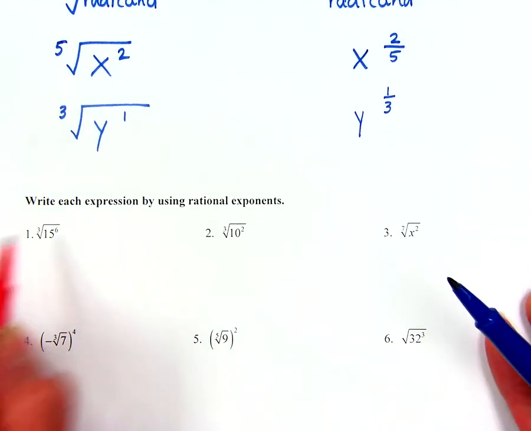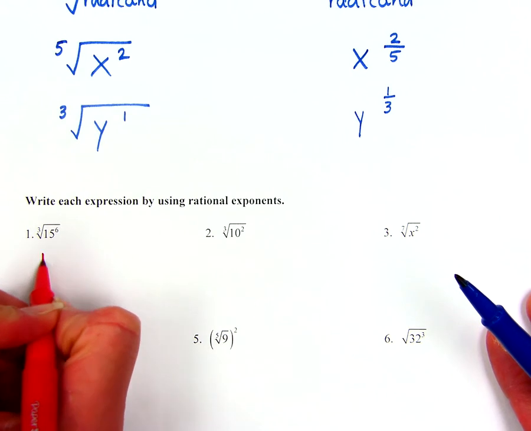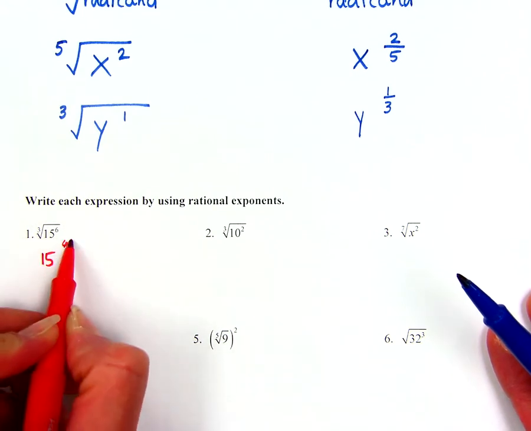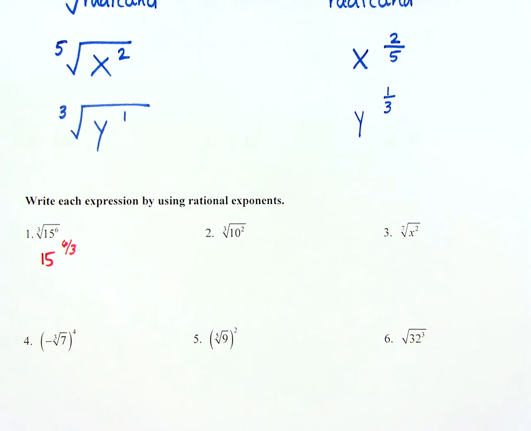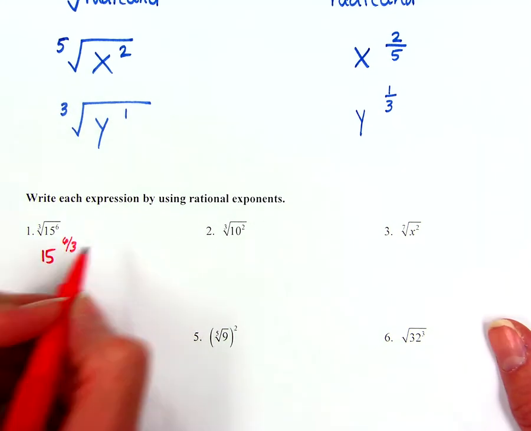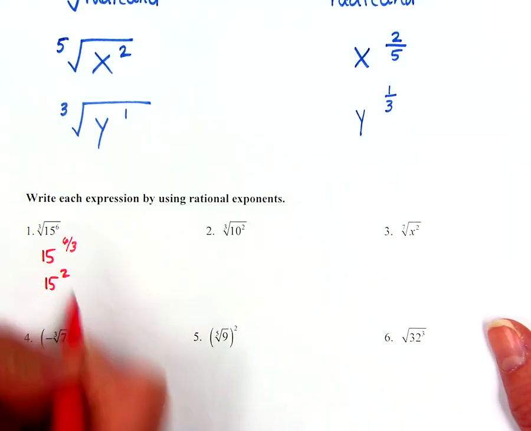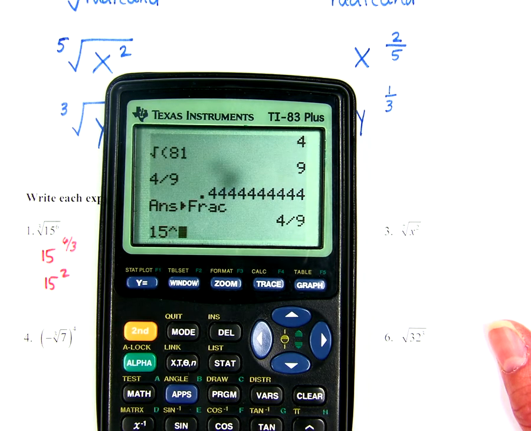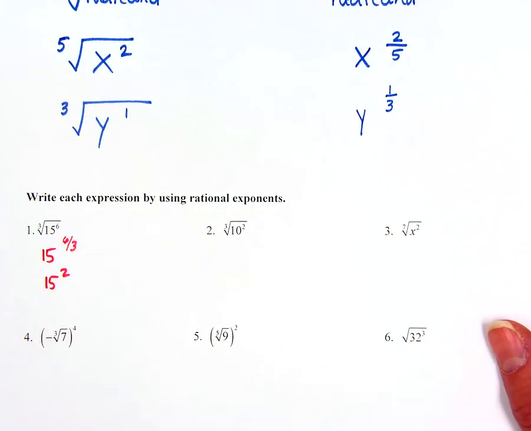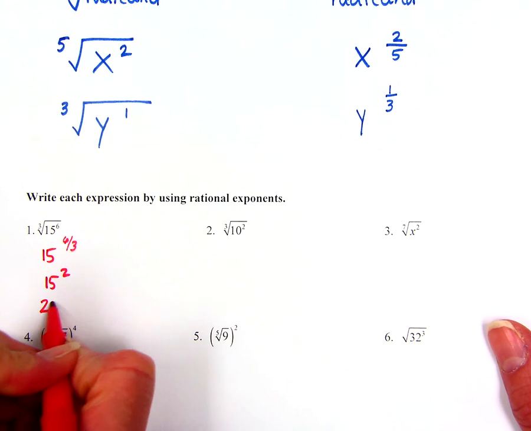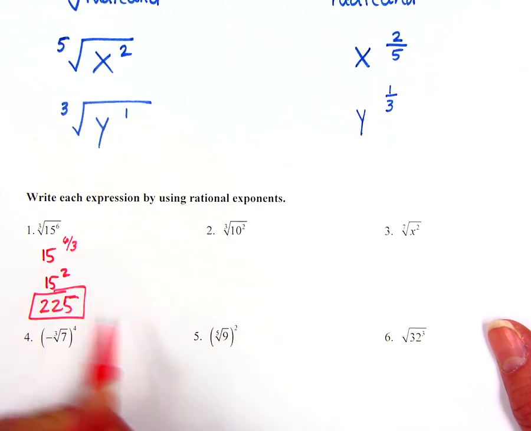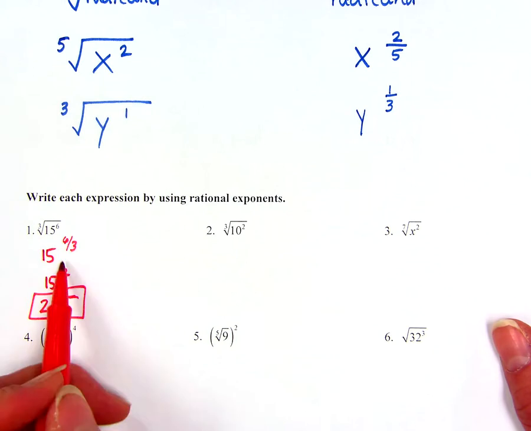All right, so my base is 15. My radicand is 15, and I'm going to raise it to the 6/3 power. Now, if that can be reduced, you're going to reduce it. So 6/3 is equivalent to 2, and 15 squared, if you don't know what 15 squared is, then figure it out. That's 225. So the final answer is 225. If they can be simplified, simplify them. If not, you leave them in this form.